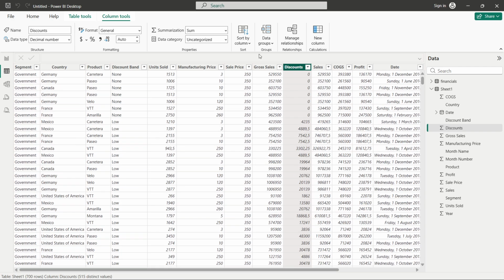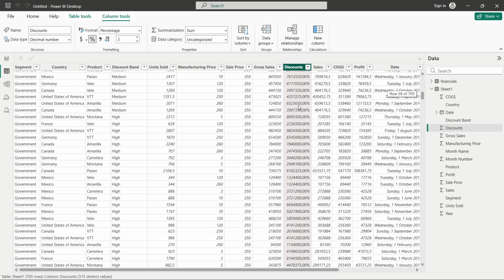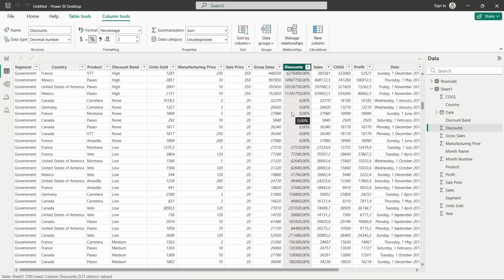And then up here at the very top, you want to go to column tools, and then in here you'll be able to see a percentage. Now whenever you click on that, it will display the values in this column in percentages. So if I click that, it's going to refresh, and there we go. Everything is now here in percentages. So that's how you do it.